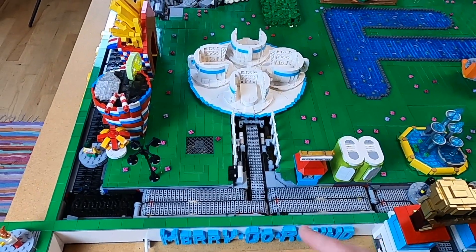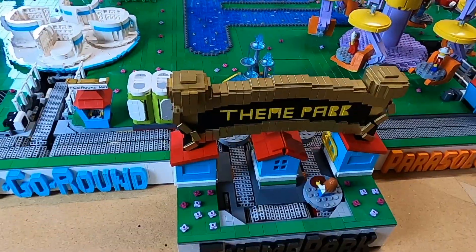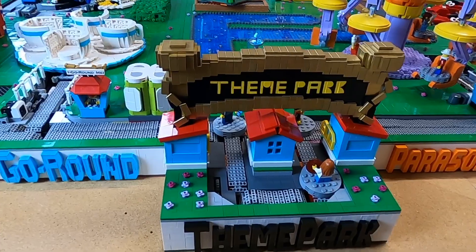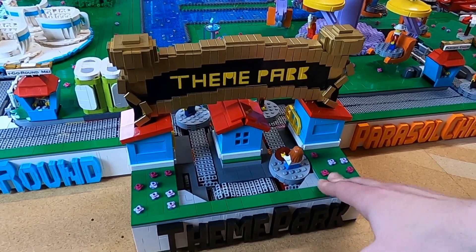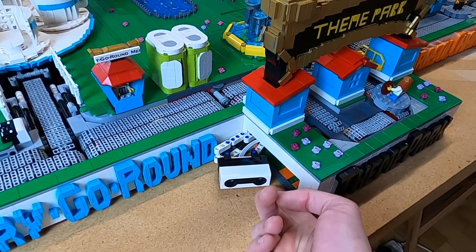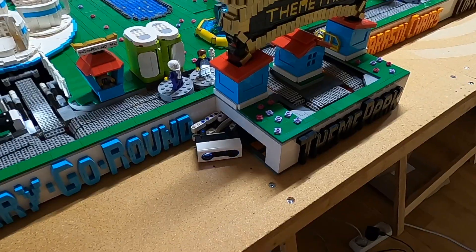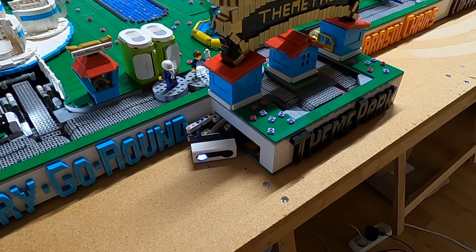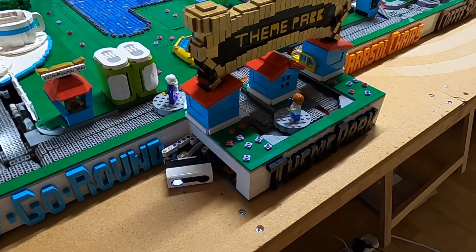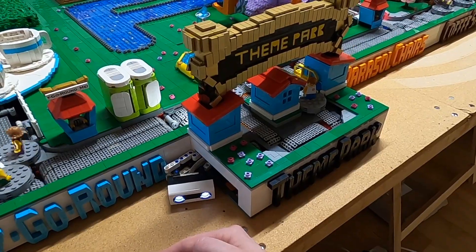The merry-go-round was presented recently, so nothing has changed there. But we do have a new entrance — instead of the big entrance I showed at one event, I'm now working on this new one. This new one is going to be interactive: there's actually a distance sensor right here that people can interact with, and it's going to light up so you can see what's going on. The visitors can make people take either the outer or the inner track in order to make people overtake each other, so that might be a fun addition.